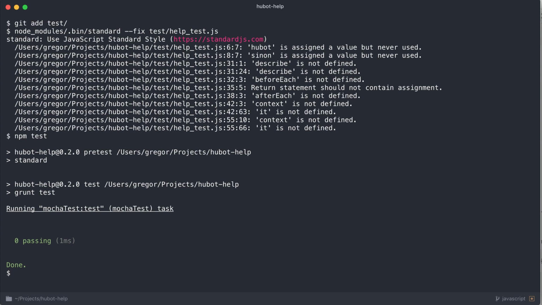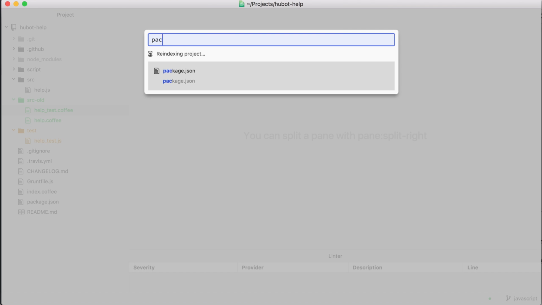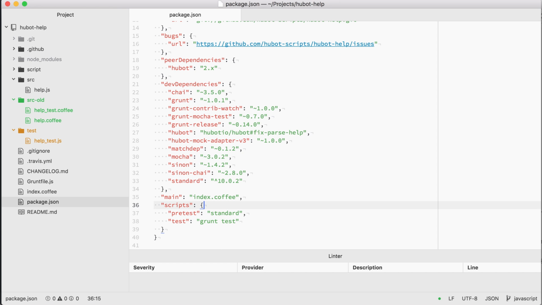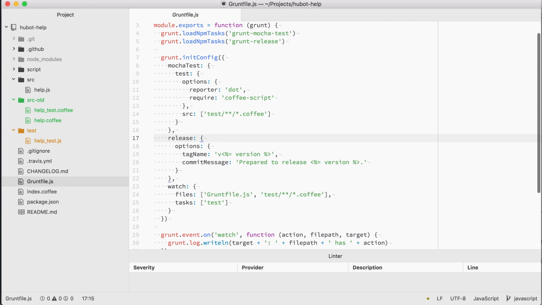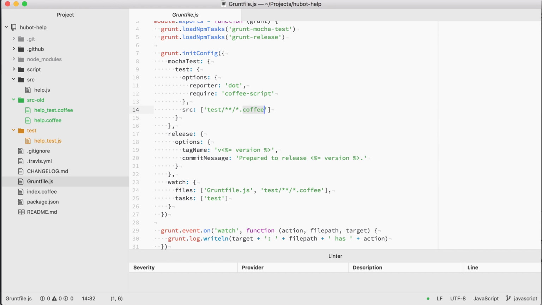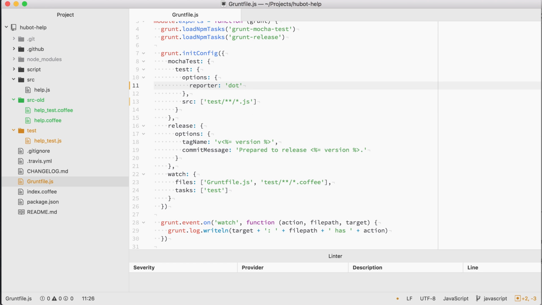Something is wrong because we have 0 passing. So I'm pretty sure it's something in our test script. Grunt test. So we don't need that any longer. We also don't need CoffeeScript any longer, I guess.